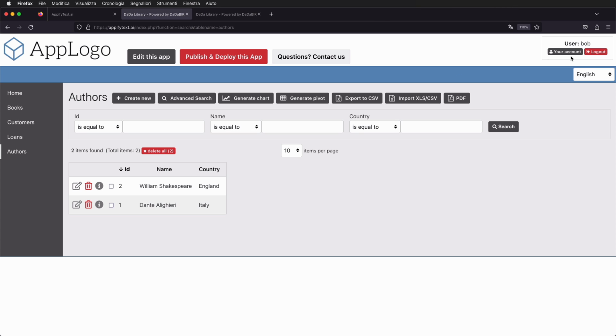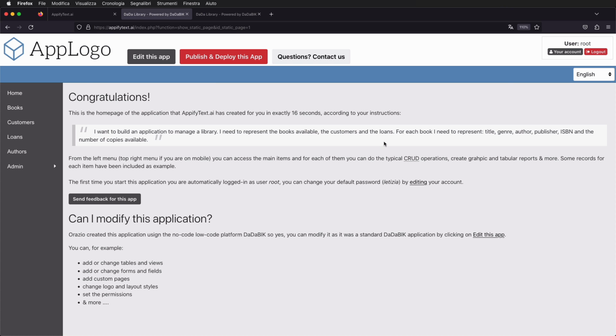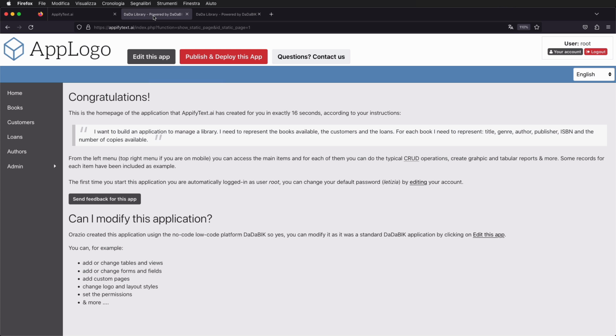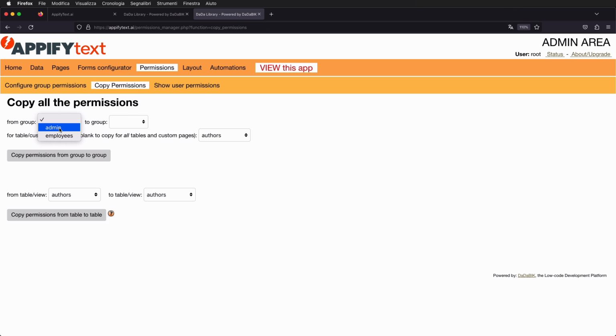But to do that, we have to log out and log in again as root. And what I want to do here to make things faster for the moment is just to copy. So in permissions, instead of setting exactly the permissions for all the pages and the fields, we copy the permissions from group admin to group employees.